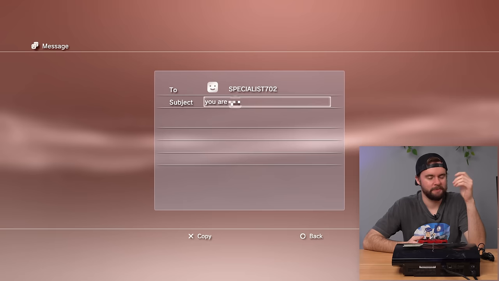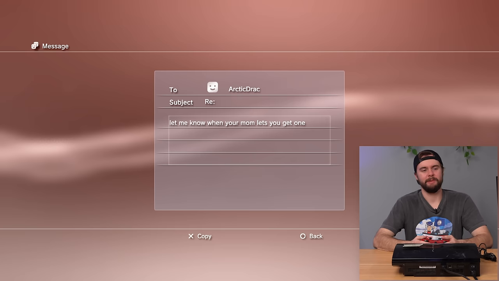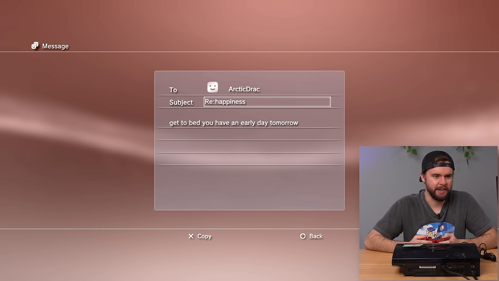Let's go ahead and check out the sent messages. Every time. Let me know when your mom lets you get one. That's classic, like, 12-year-old, 13-year-old talk there. Awesome. Network issues. Get to bed early. You have an early date. Now this guy sounds like his dad.